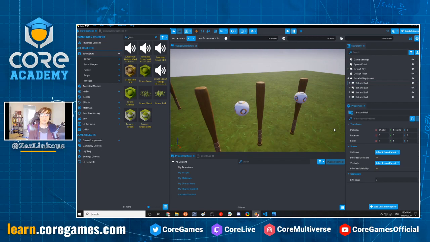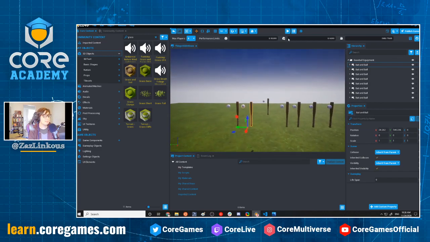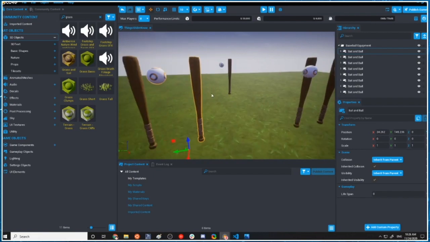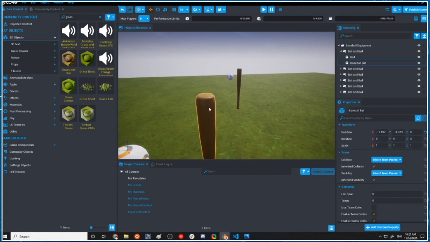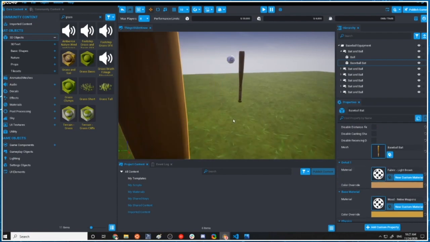Your ID is basically a unique ID with some letters after the colon for the name. The core is not reading those. That is entirely for us to be able to keep track of what thing it is. So let's talk about creating templates early. Okay. So let's say right now I've got all of these identical groups that I made, and I'm like, you know what this wood needs? It needs to be more cracked. I want a gnarlier bat. So I'm gonna go in here and, let's see, material is called fabric. That must be the handle.